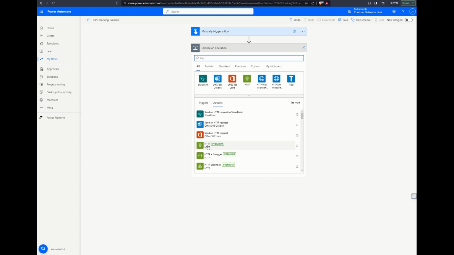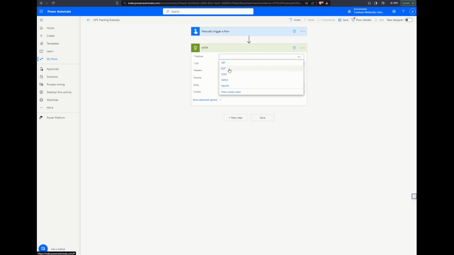And if you can't, you can sign up for an Office 365 demo account and try this out. You may be able to start this off temporarily, or you may have to jump to Postman or maybe Python, for example. But for our purposes, we're going to assume that you get the premium HTTP connector in your Office 365 environment. We're going to click on that.